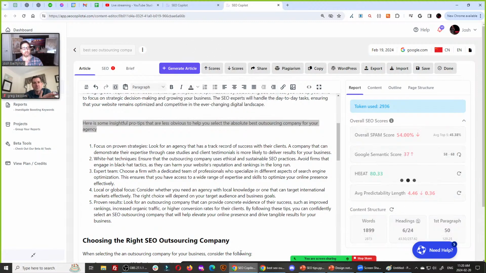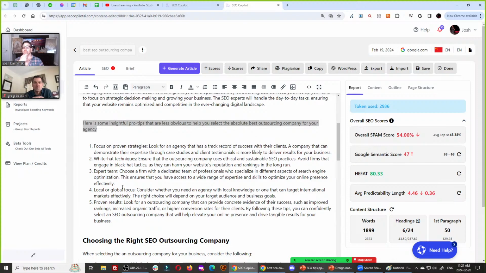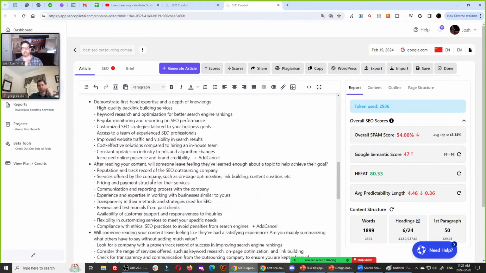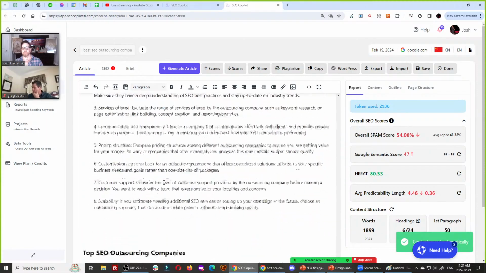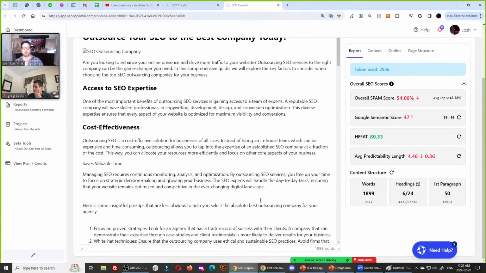Also, by doing the upscore button, it stuffed in a whole bunch of more keywords, and I'm getting the semantic score higher as well. So we're going to make a cleaning AI that goes through and removes all the EMQs for you. But right now, you have to manually remove the EMQs. You have to manually remove the keyword stuffing kind of stuff that it's doing. And like this, you need to remove this. You need to remove this manually right now. That's why we highlight it for you so you can see at a glance. But slowly but surely, I can get all the scores into the right zone. What I need to do now is get this much higher than the content score by adding way more content.